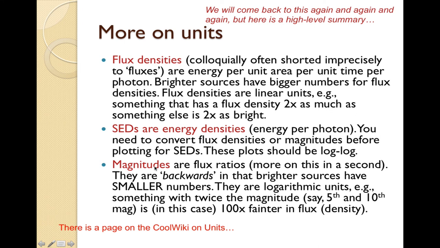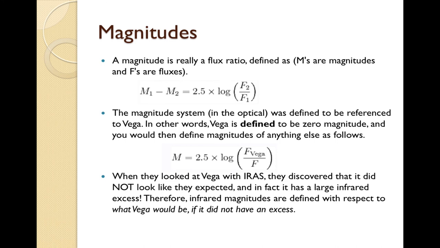So again, you're going to have to stare at this and think about this for a while and actually start playing with these values and then go back and think about this some more. It's hard to keep it all straight, I realize, but it's important for understanding what we're going to do next. All right, so a magnitude is defined to be a flux ratio. Okay, so you probably remember this. Magnitude of object number one minus magnitude of object number two is 2.5 times the log of the flux ratio. See, 1, 2, and then 1 is on the denominator here. The ratio of the fluxes is the difference in magnitudes.